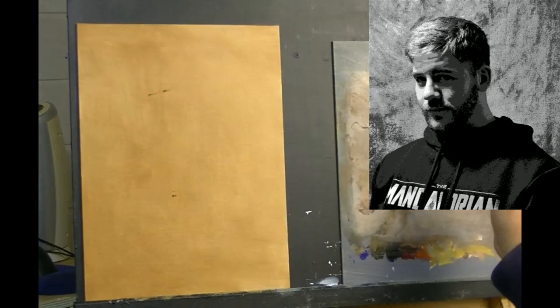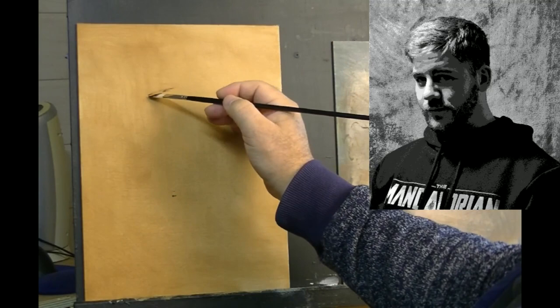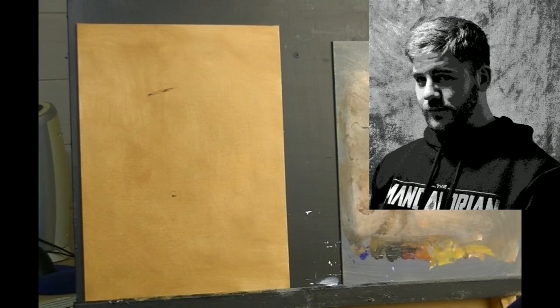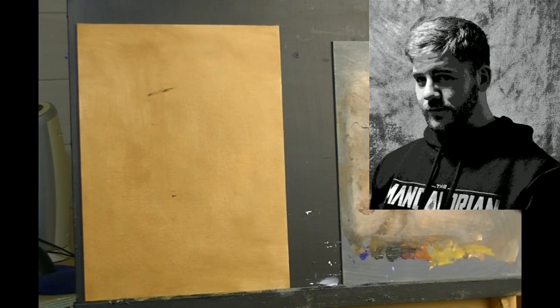Okay, let's put a bit of paint on that. So that'd be the angle of my hairline. There we go. So now, down here, start with the eyes about here. Okay, so now we start to block in. And as I said, I like to start with the eyes.